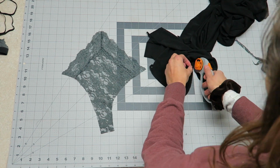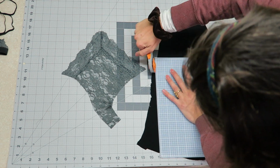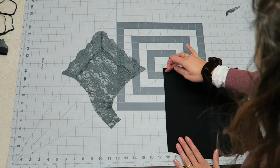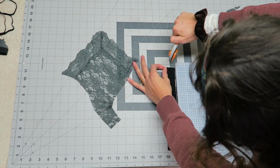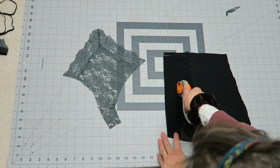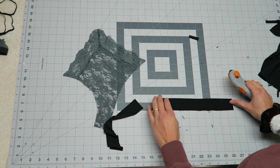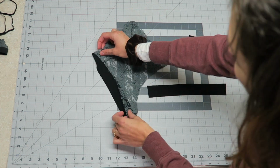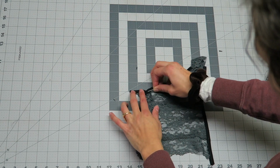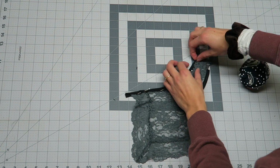Now what I'm doing is I'm using those pants that I had to make some edging for these sides, the raw sides of the underwear. So I'm just cutting out two really straight and perfect pieces that are about the length of the front piece of the underwear. Once I'm done doing that, I ironed the raw edges of the makeshift bias tape in toward the middle so that when I pin it along the sides, all the raw edges will be sandwiched together and I can just tack it down all in one stroke, and it'll be nice and easy, fine and dandy, and nothing will go wrong, hopefully. So here we are, pinning it down, getting ready to head over to our sewing machine.